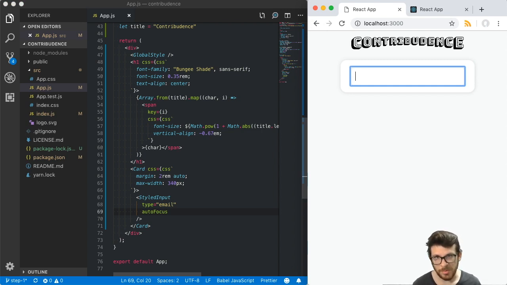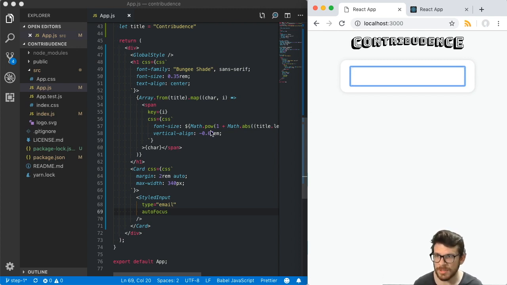There's just one problem, and that's the square outline here. So if I unfocus this, you'll see that the border radius is actually quite large. And then if I focus it again, it's kind of hard to see, but you can actually see the border inside of the outline. And the problem is you can't actually set an outline radius on a CSS outline. The best you can do is fake it with box shadow and a focus selector.